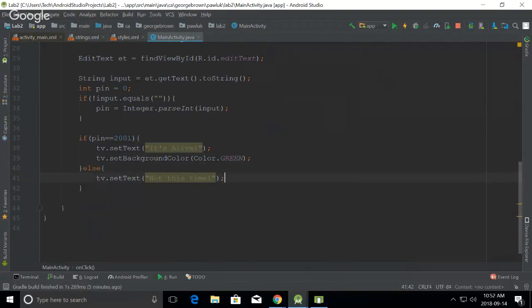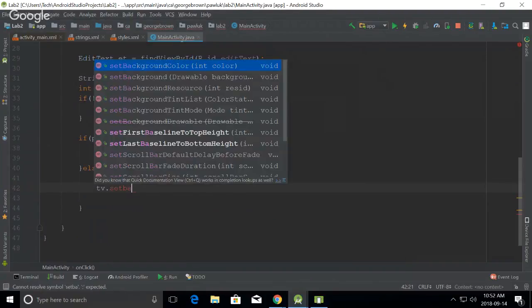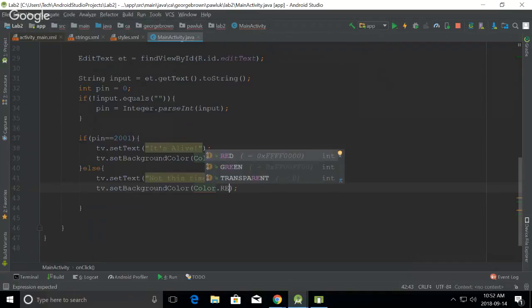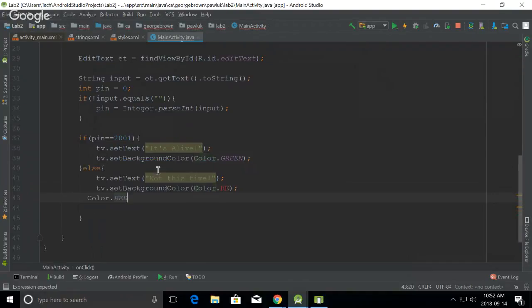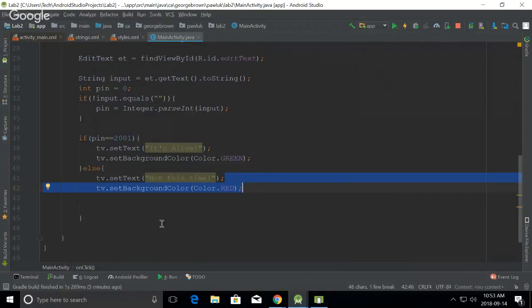This will be green, and this will be red. You can test it.